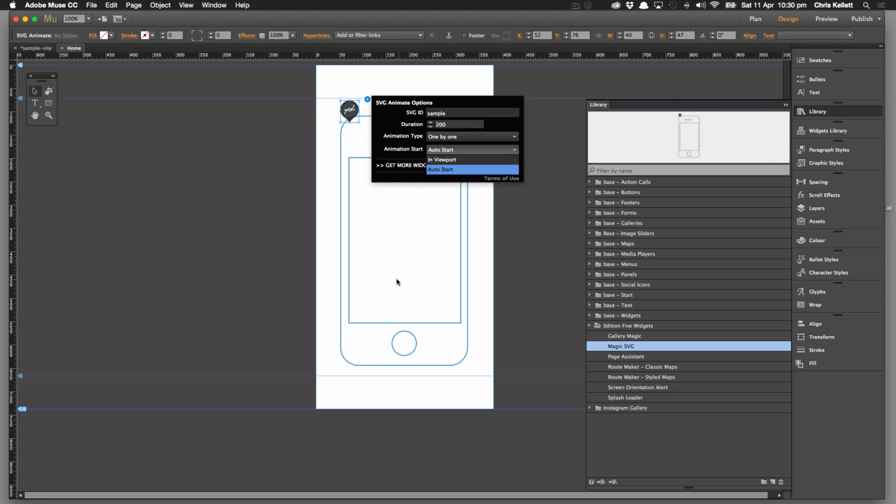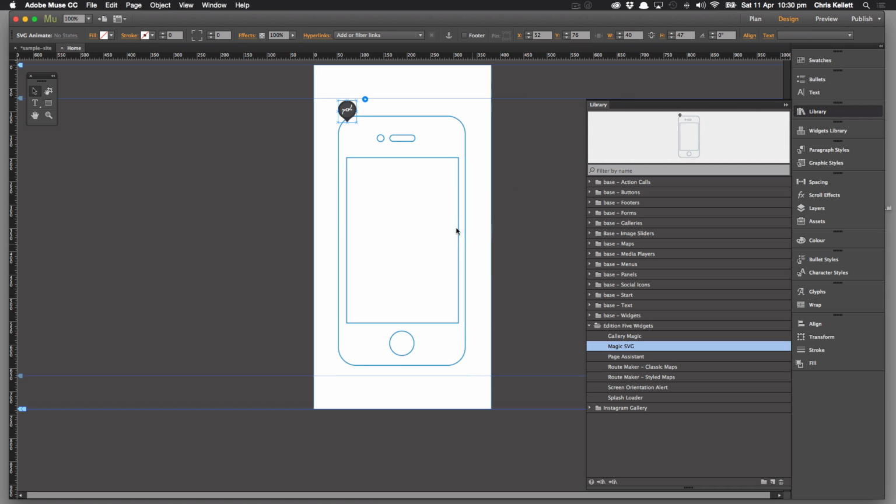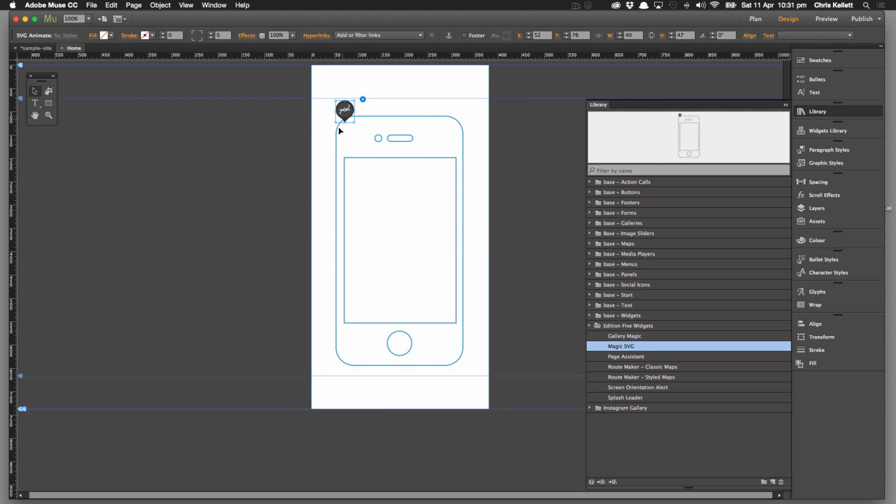Now on desktop, if you want to use this widget in desktop sites, the in viewport option is really great because it actually only starts the animation when the graphic is in the viewport area. So you can create some really cool sites. You could create charts, you can create all sorts of things that animate into place only when they're in the viewport. So it's a very, very useful widget indeed. It's not just a widget, it's a design tool. So you can create these effects that you've seen on other sites very easily.